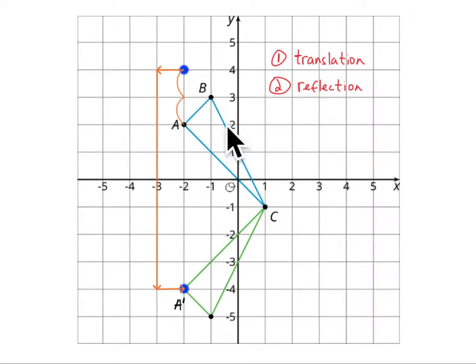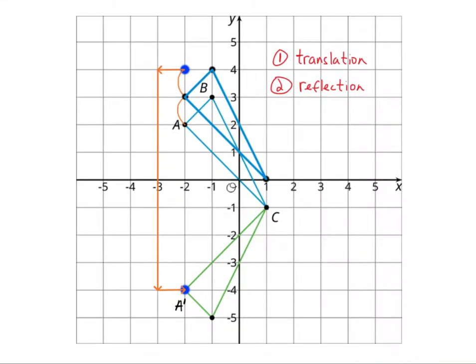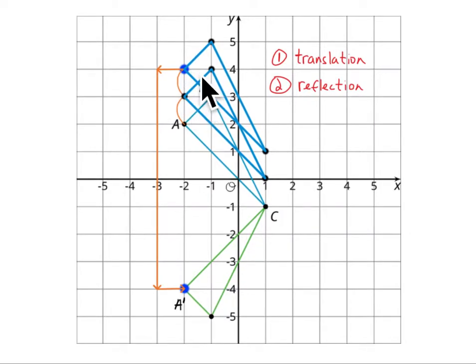So this is the first example, and in this example, there is a translation. So it's going to be translated up 2 units. So it gets translated up to here, and then this triangle gets reflected over the x-axis and ends up down here.